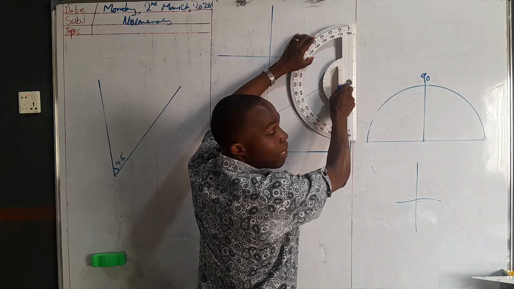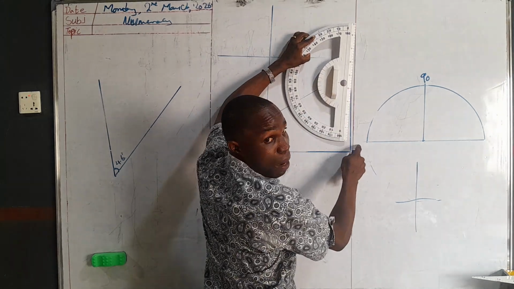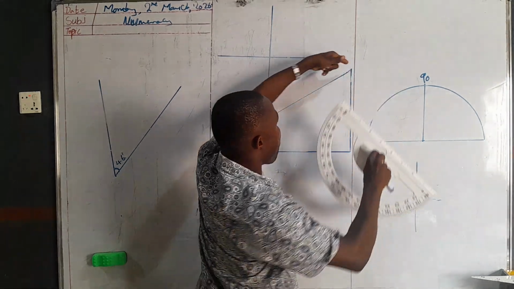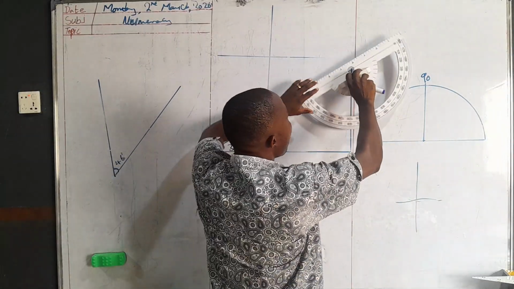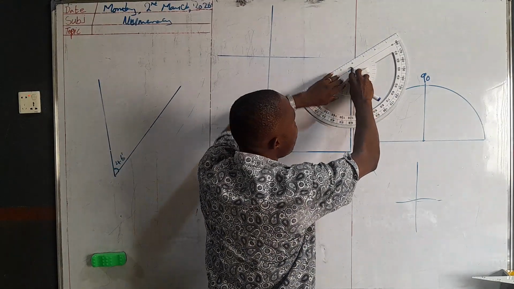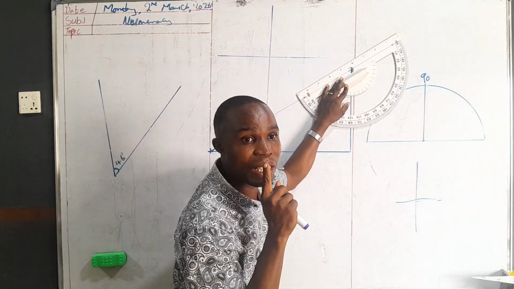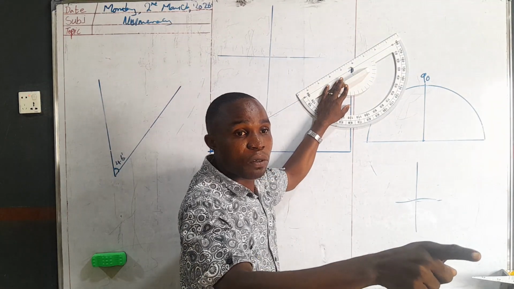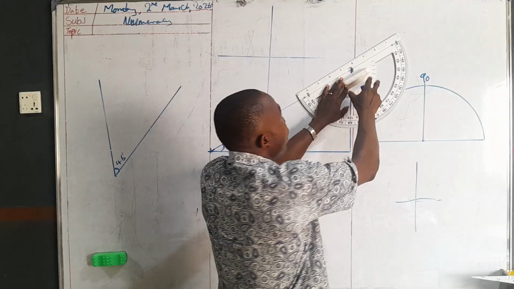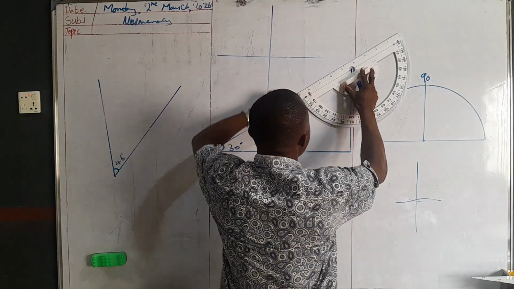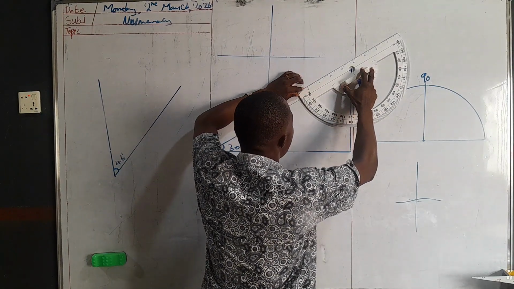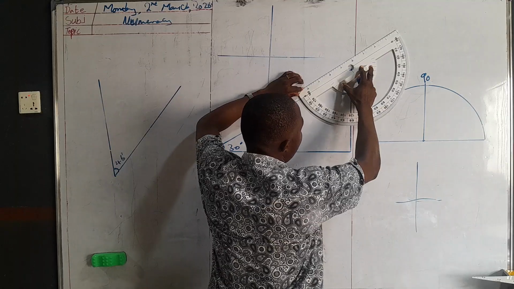I can also make use of this hypotenuse side as the baseline by placing my protractor this way now. The first time I placed it this way and made use of this as my baseline. Now I want to place it this way and make use of this as my baseline. I'll still ensure that my intersection point from 90 degrees to the line that cuts 0 to 180 on both sides is on the vertex. Meanwhile, this line is straight on the hypotenuse side from 0.